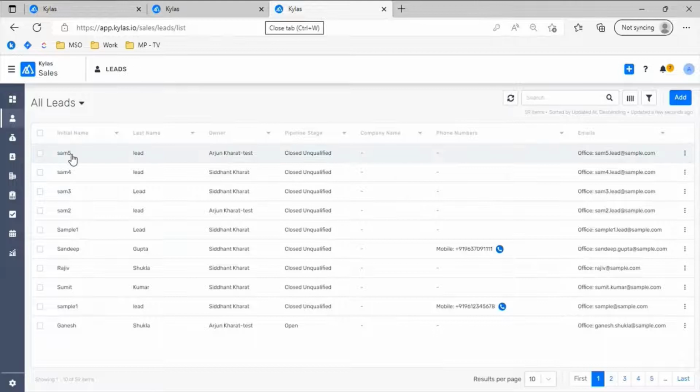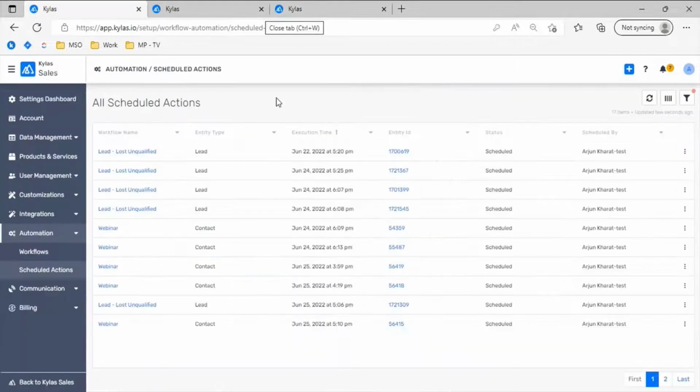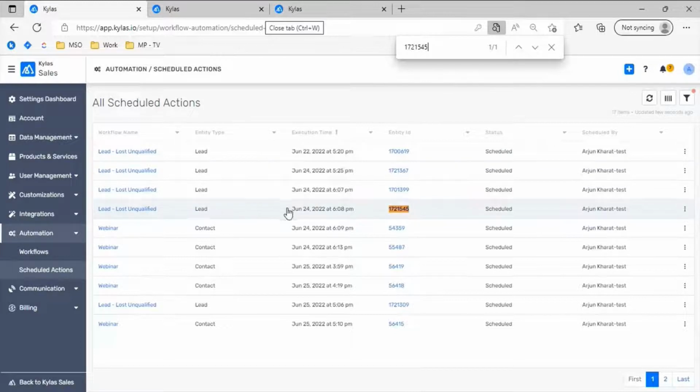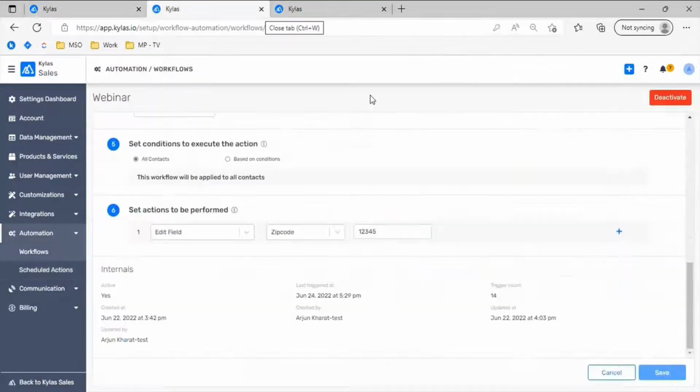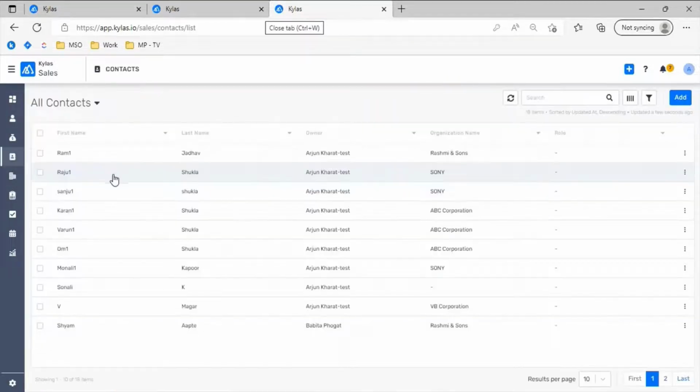So this is SAM5 that I created at the start of this video. I will search for this ID and I'm seeing the execution time, which is at 6:08 p.m. Same, we will look for the contact which we have updated, that is Ram 1 Jadhav.